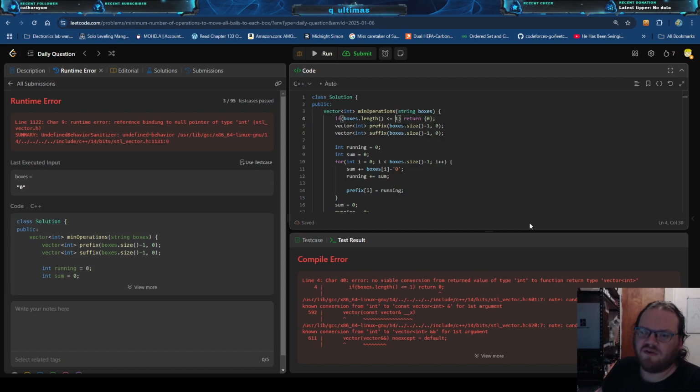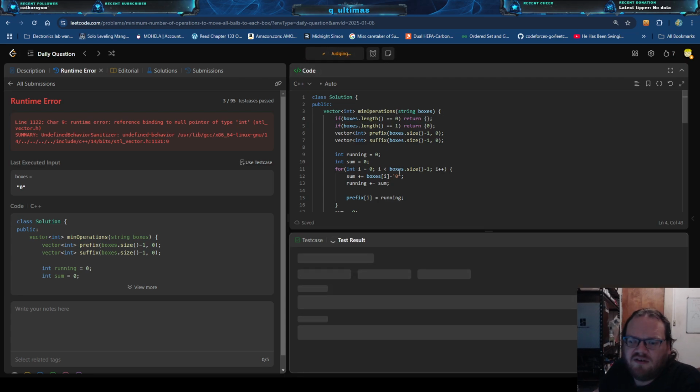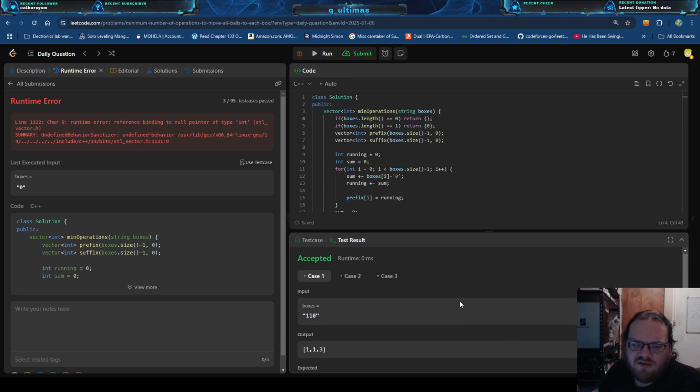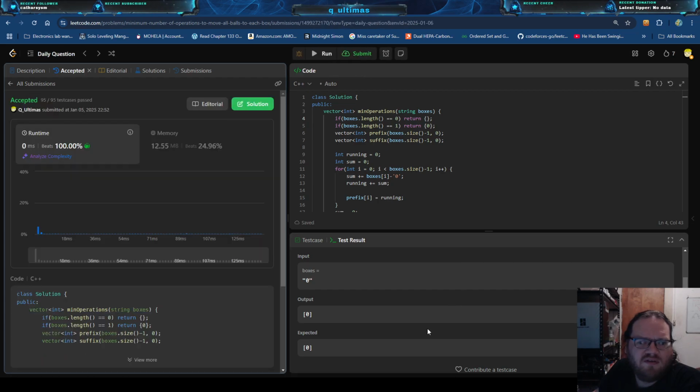Oh, wait. If we're going to do that, then if it's equal to 1, length equals 0, return null set. Yeah. I mean, this is going to work. Okay, what if there's 2? I mean, 2 technically should work. Yeah. Okay. And that's the daily problem.